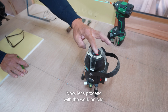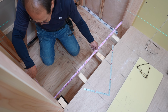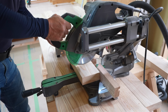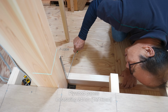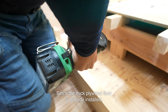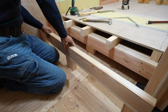Now, let's proceed with the work on site. Plywood panels measuring 24 millimeters are installed on the floor. So I'll build the Tokonoma on top of that, like building blocks. Since the thick plywood floor is already installed, it's relatively easy to install the joists. However, when installing the upper floor, I can't stand on the ground of the crawl space, so I need to work under it.